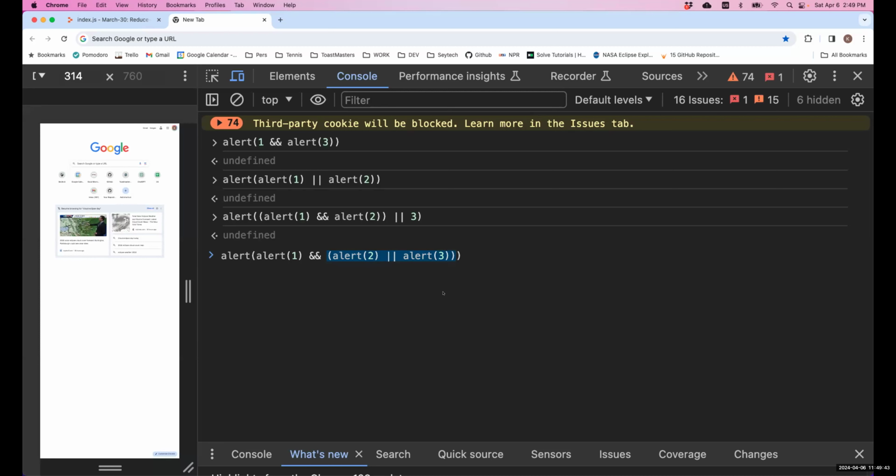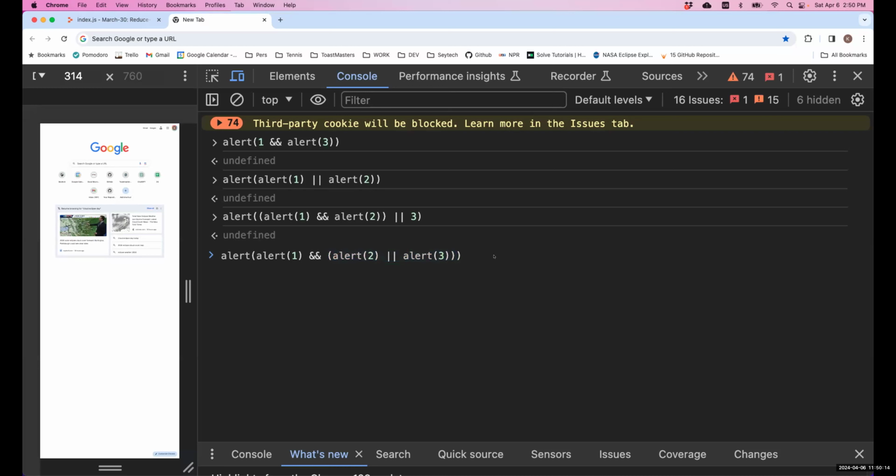Then we will have just alert 1 and then undefined. Why do you think the right-hand part will not be triggered? Because the first one is undefined, that's why we will not check the second part. Exactly. Cool. Okay, let's run it.